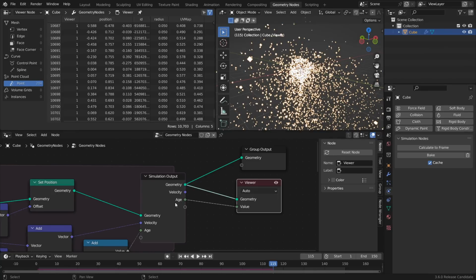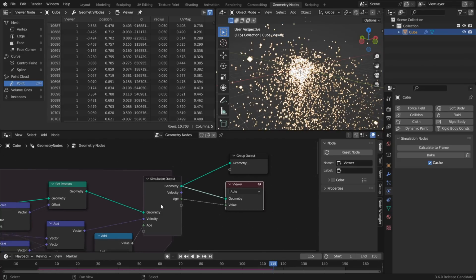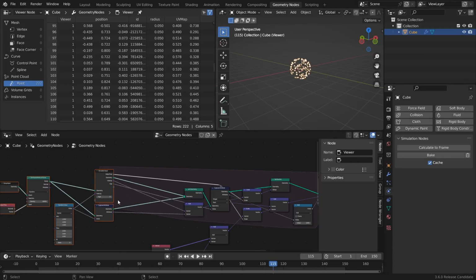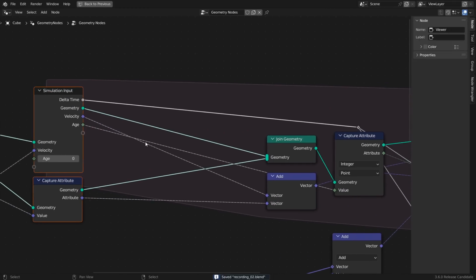Now this age parameter we could, for example, use inside of a shader to create all sorts of effects, like changing the color over the lifetime of a particle, or inside of the simulation, for example, to just delete some of the points when they reach the end of their lifetime.